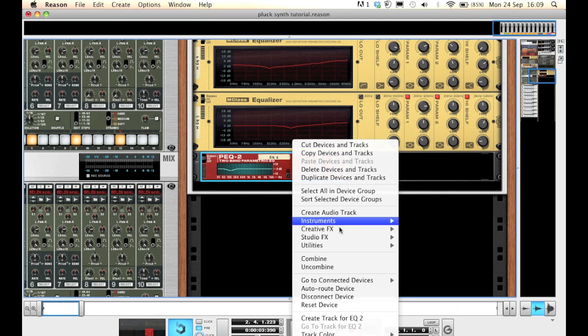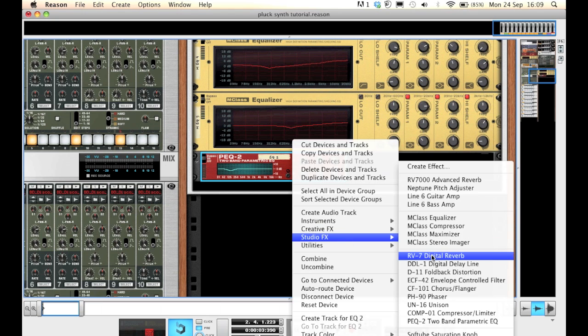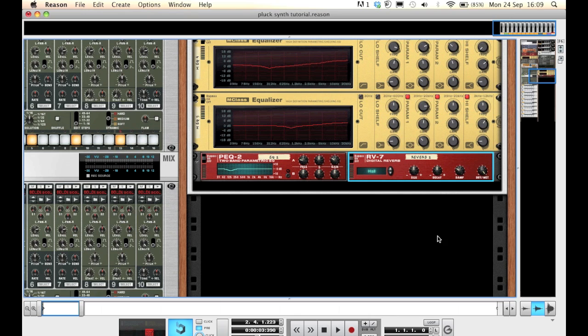And then we're going to create a digital reverb. Put it on a gated reverb. The size you're going to want at minus 35. The decay you're going to want at 0, so leave that where it is. The damp you're going to want at 26, and then you're going to want to bring the dry wet down to 14.